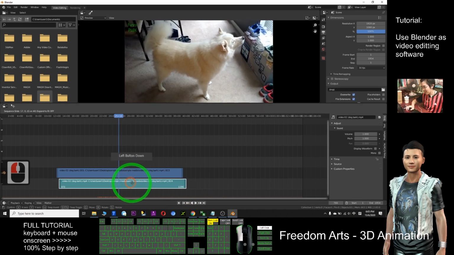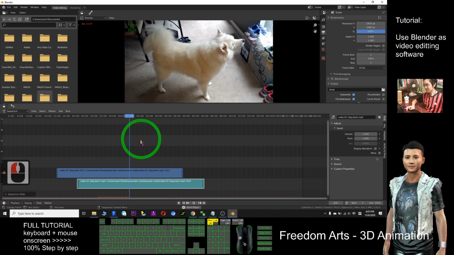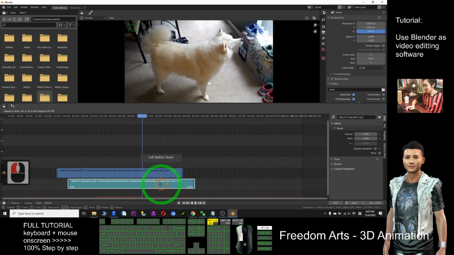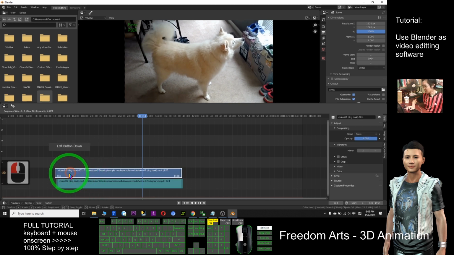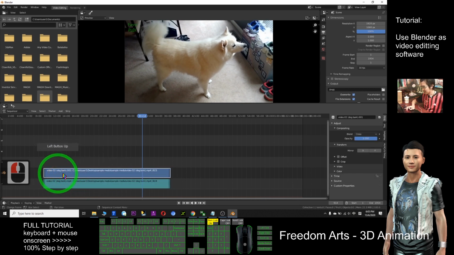Of course, if I pull it away, then the video and the audio are not tallied anymore. See? The sound is already over here. So every time you pull in a video, it has a video part and an audio part, the video and the sound. So make sure they are all running simultaneously. Don't separate them.